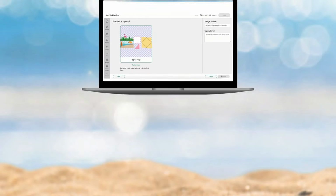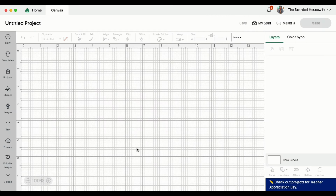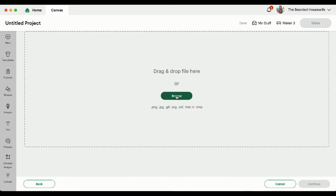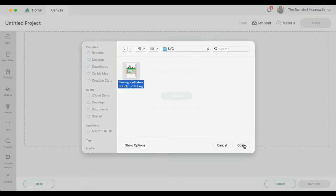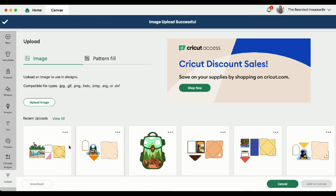Step 2. Upload the design to Cricut Design Space. Now that we have a new project open in Cricut Design Space, we can go ahead and click Upload, Upload Image, and Browse. Find where we downloaded the file onto our computer and click Open and Upload. Highlight the image and click Add to Canvas.